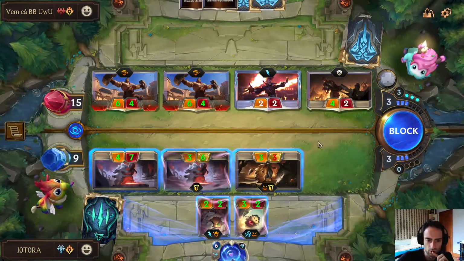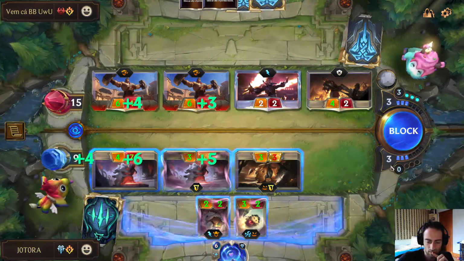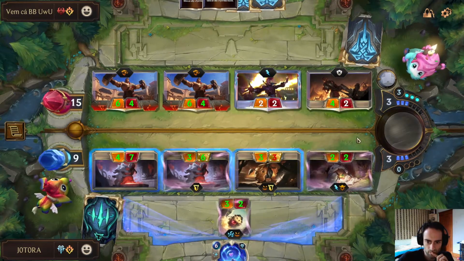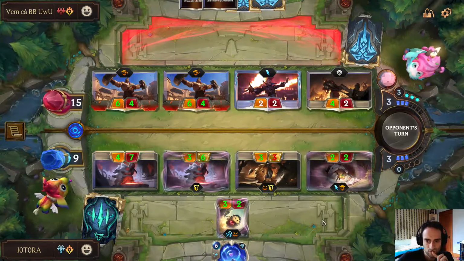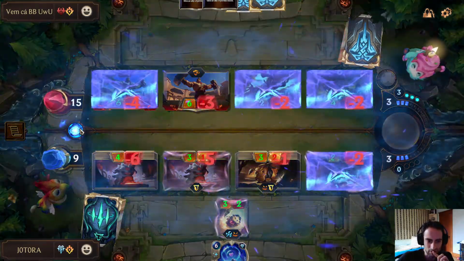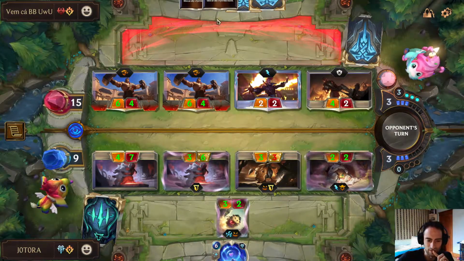This is 1-2, then we're dead to Thingy. Alright, let's go with this. Depending on what's in their hand, could definitely see them spending... They'll probably spend at least these 2 to kill here.